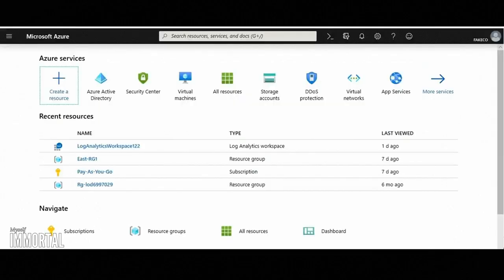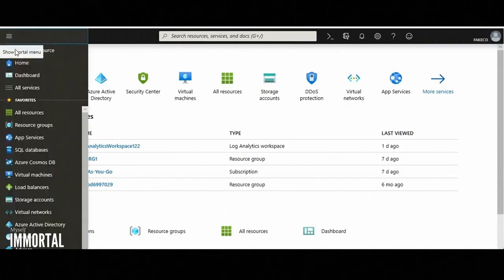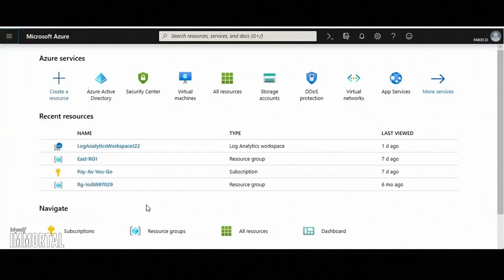Replicating cloud-stored data provides a backup as well as an alternate copy of data in case disaster strikes. After watching this video, you will have acquired the skills necessary to configure cloud storage replication. Here in the Azure portal, I'm going to start by opening up the navigator in the upper left. Then I'm going to go down and click on Storage Accounts.